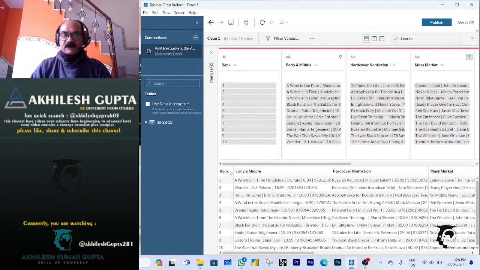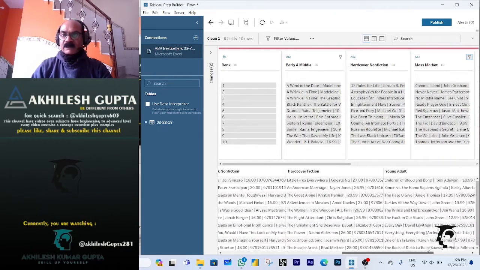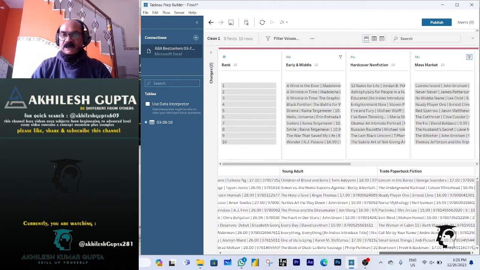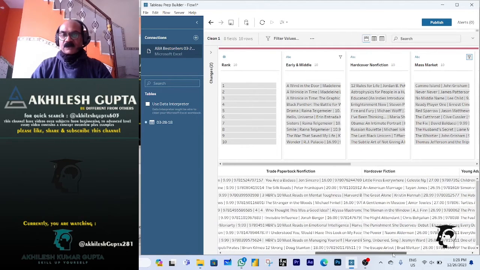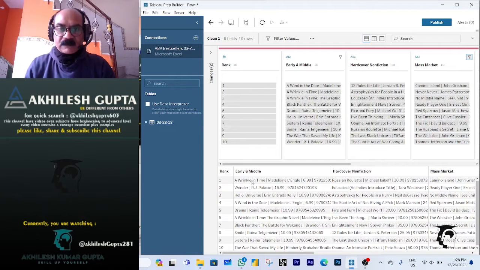You can see we have rank, this column, but we still have messy data, because one column contains five or six types of data. One is a book name, then author name, then price, then ISBN number.